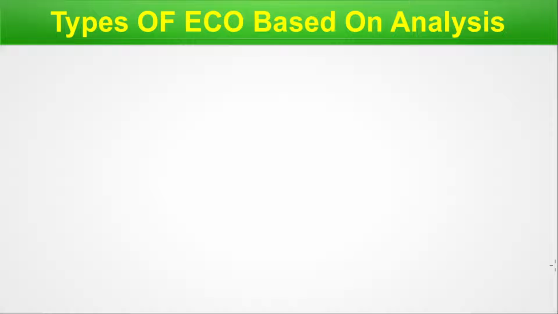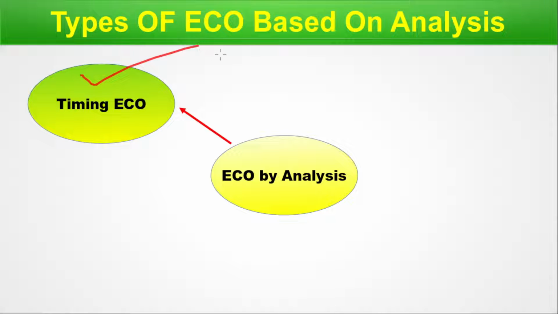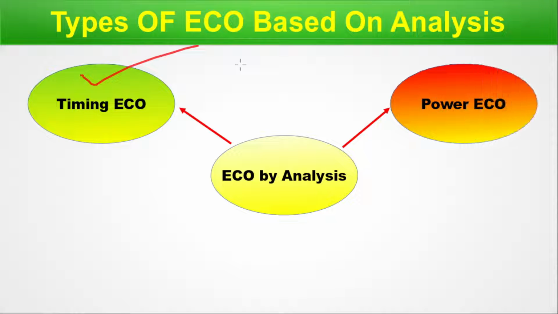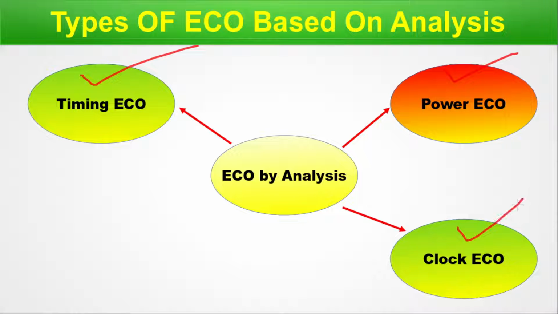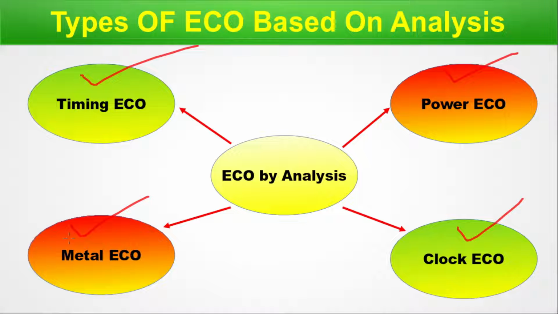Now in this slide, we will categorize what type of analysis are performed on the design to find out the zones which need the actual ECO. Because whatever we have to do is from our design flow and using our tools. So here is our topic, ECO by analysis, and there could be timing ECO, that means through the static timing analysis tool. Next, there will be power ECO. It is maybe through the PNR tool, because we do the power routing and all, right, through the implementation tool or the physical design tool. Next, go for the clock ECO. It's also using the physical design tool. Next, we have the metal only ECO. This goes into the BUL only, at the extreme end, as I have shown in the previous slide.